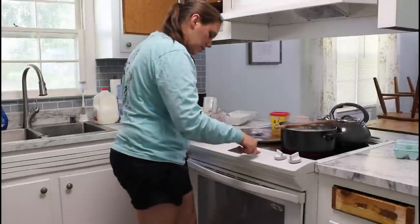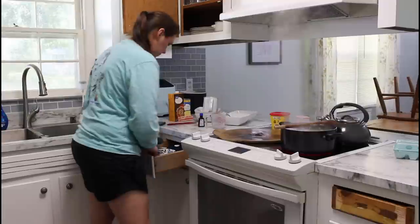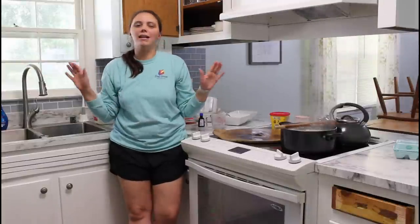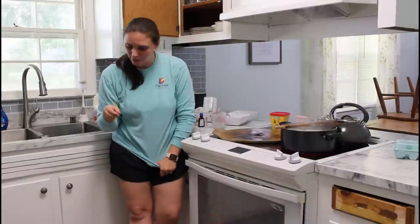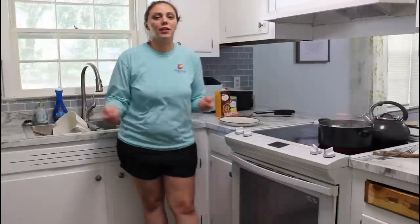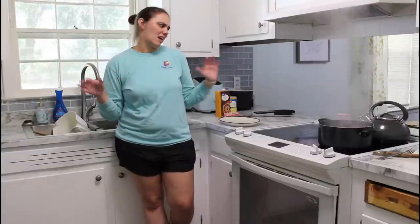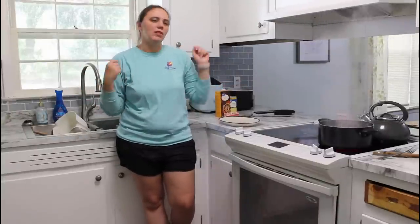Here's the truth behind why I'm not a pro in the kitchen — I cannot stand cleaning it up. That's my least favorite part. I really do enjoy cooking; I enjoy mixing and making and baking, I just cannot stand cleaning up. So if that could instantly be done, we'd be in heaven. Alright, I just checked my chicken — it's still cooking. I'm going to go ahead and get out my biscuits, get those cut up so they're ready to throw into the dumplings once I mix everything else together. Once the chicken's done, we'll shred it up and throw it in with everything else.